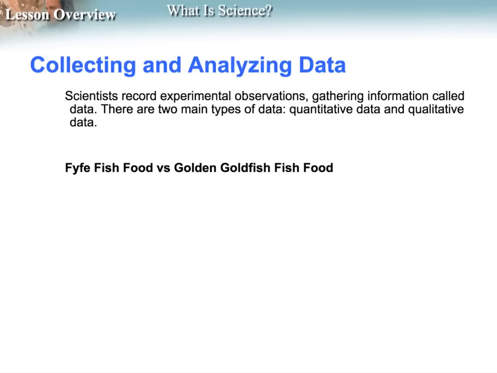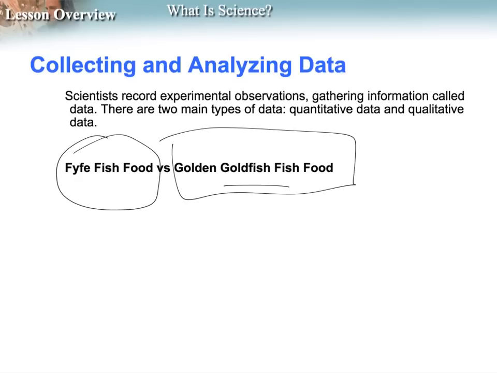Okay, so that gets us to recording the experiment, gathering information, and then you come up with this last part. This is one of the last questions I want you to do on this sheet. I want you to come up with an experiment. Basically, here's the deal. I came up with this new fish food that guarantees to increase the growth of your fish. So in other words, your goldfish will be bigger, if you have a pond in your backyard, than with just a standard fish food. So once again, I want you to come up with a hypothesis for this. My claim is that this stuff will work better than this stuff. Come up with a hypothesis.